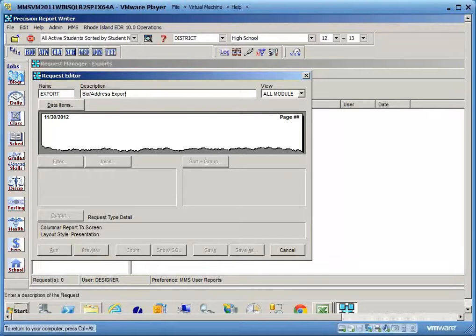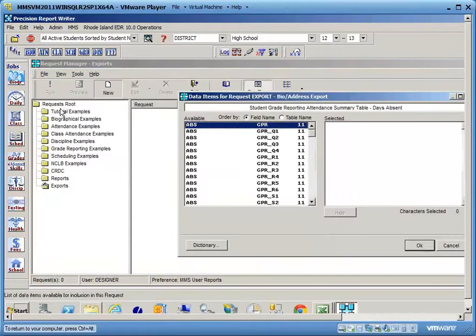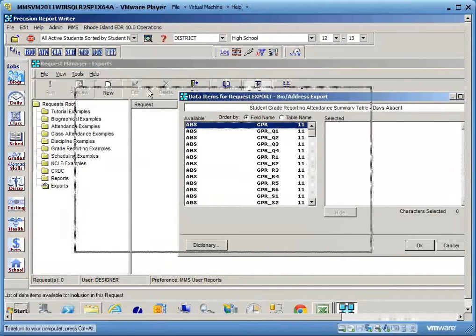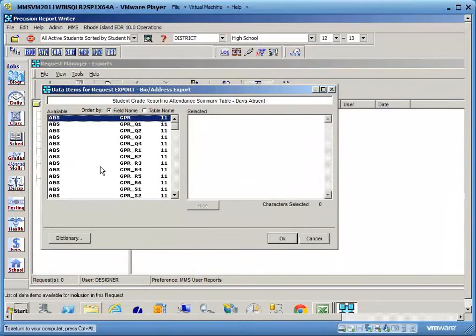This is the step where the printout of the data fields listings is so helpful because you know what information you want to pull, but here in the setup, you need to know what the data items are called in MMS. And so referencing those reports will be helpful. So I'm going to go to Data Items. And in the data item area, I have an alphabetical listing of every single data item in the database. So it's a pretty extensive list.